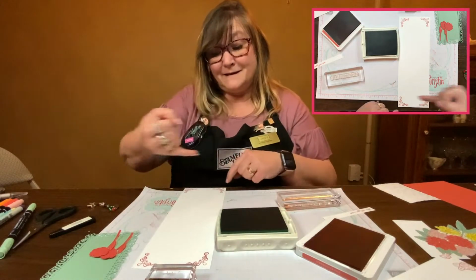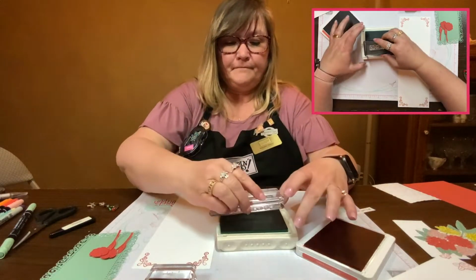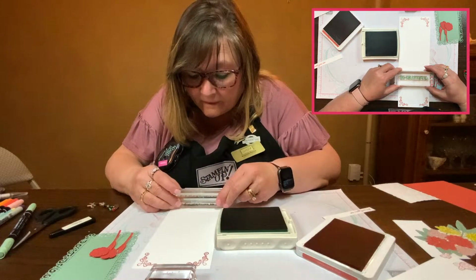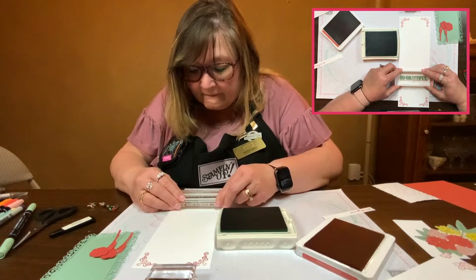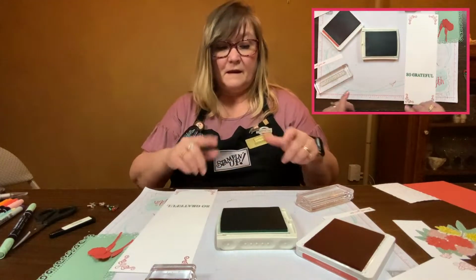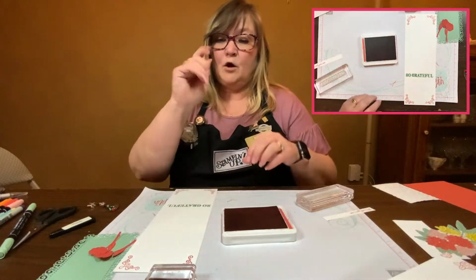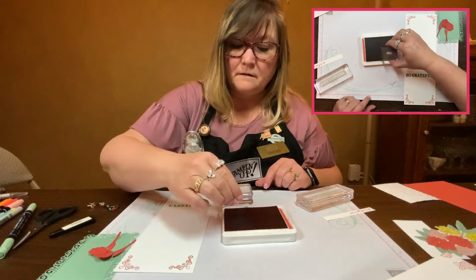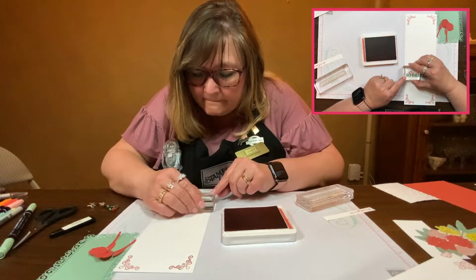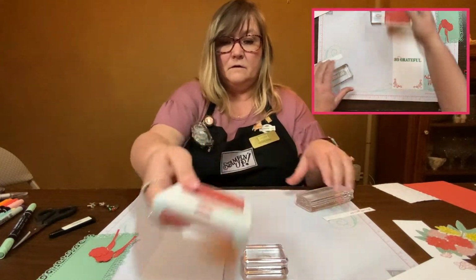So below the last line that's scored, we want to go below that. We're going to stamp "So Grateful." And then I'm going to close this one and go back to the Terracotta Tile. Do the "I'm." And that will be on top of that. Close that up.